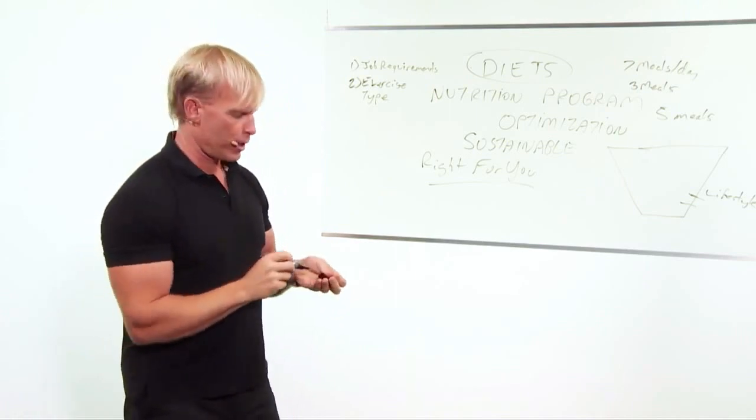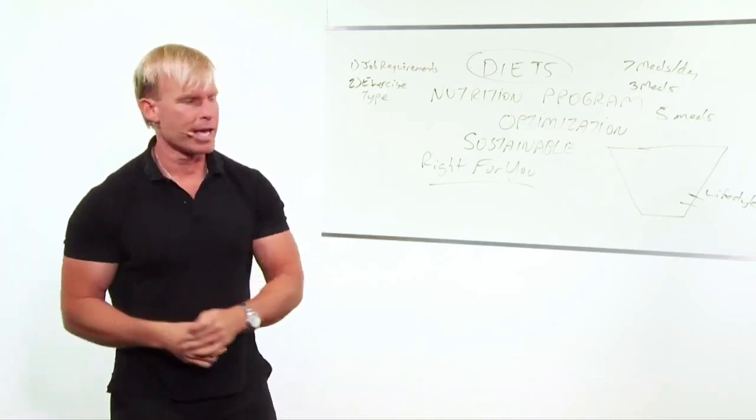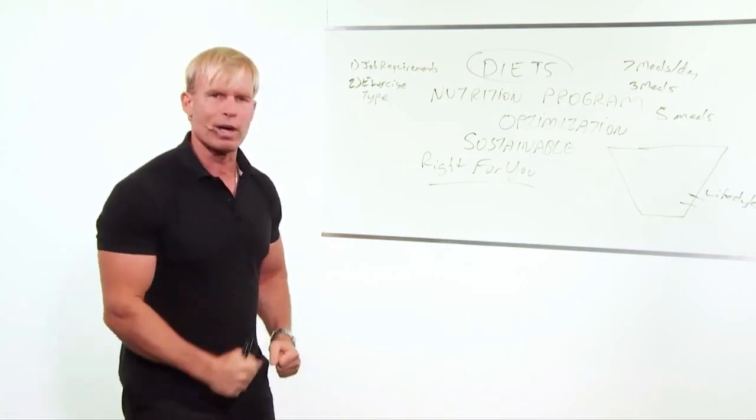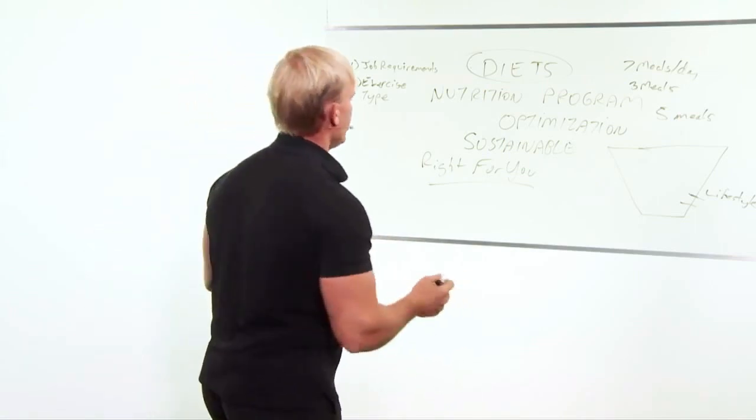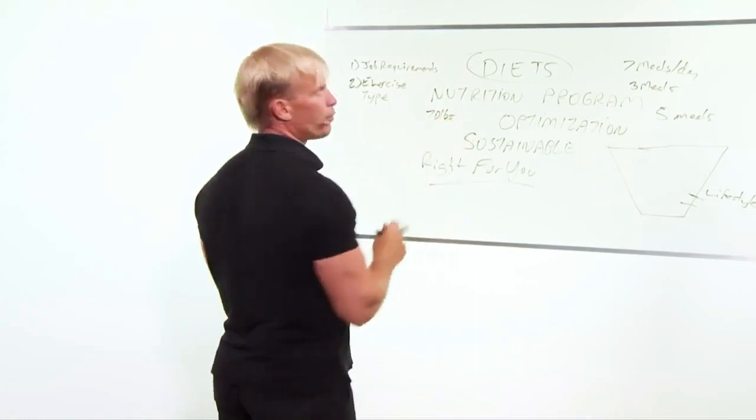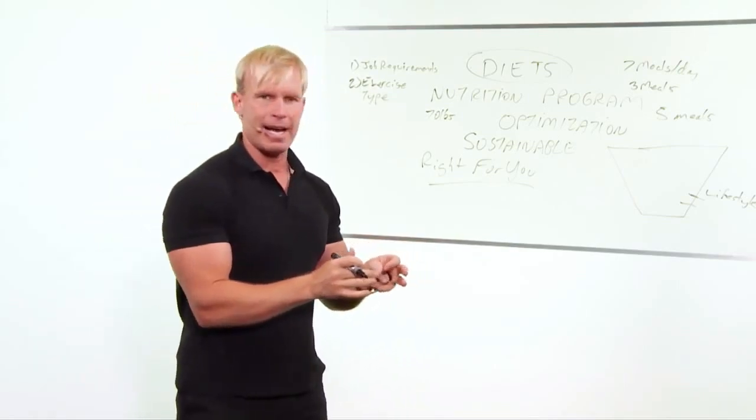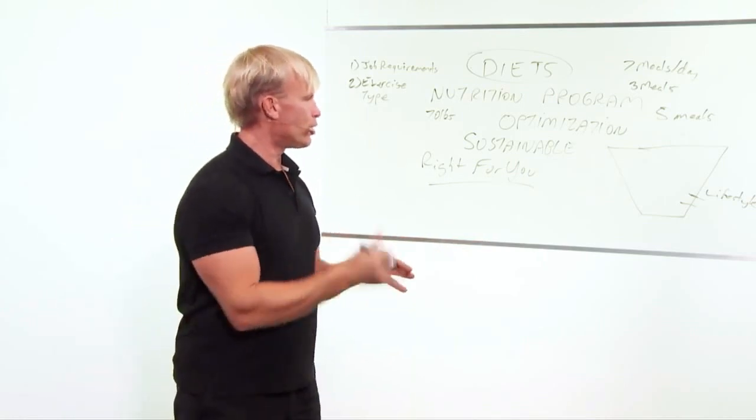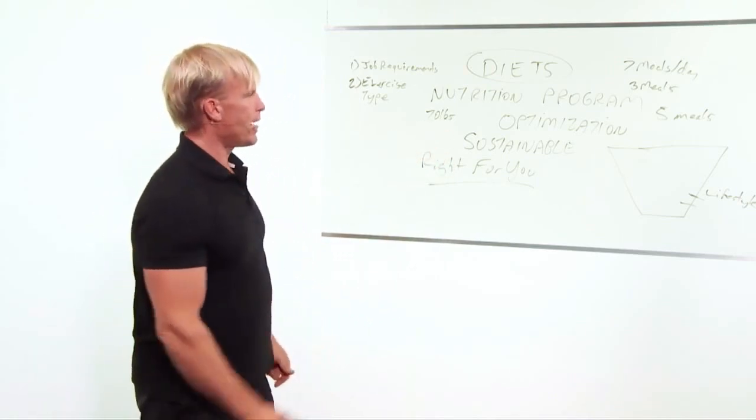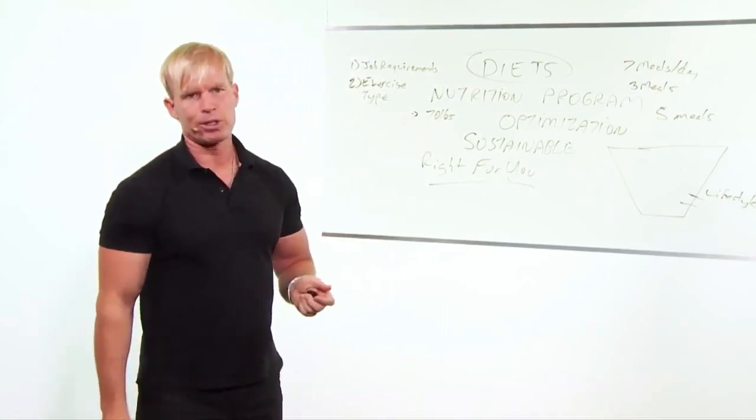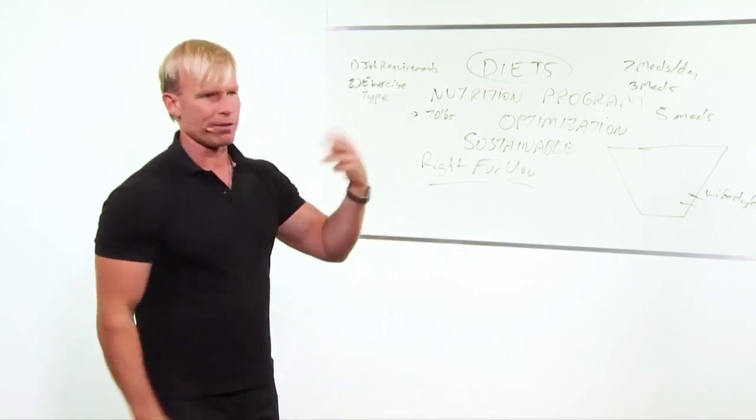A good friend of mine, John, is a big student of Stu Middleman, the super endurance runner. Stu's whole philosophy is very slow burning. They start people running very slow and he's against virtually all carbohydrates. John lost 70 pounds in total following this process. He just eliminated all the sugars, started switching his diet, started cutting out things that didn't suit him, increased his water intake, and started running. Over the course of three years he lost 70 pounds and ran his first marathon. He stays completely away from carbohydrates and has a high protein, high fat diet. He calls it a slow burn. That's very popular, along with the bulletproof stuff as well.